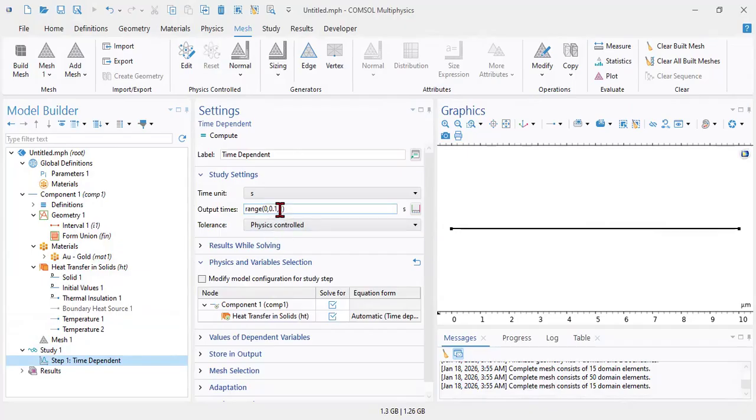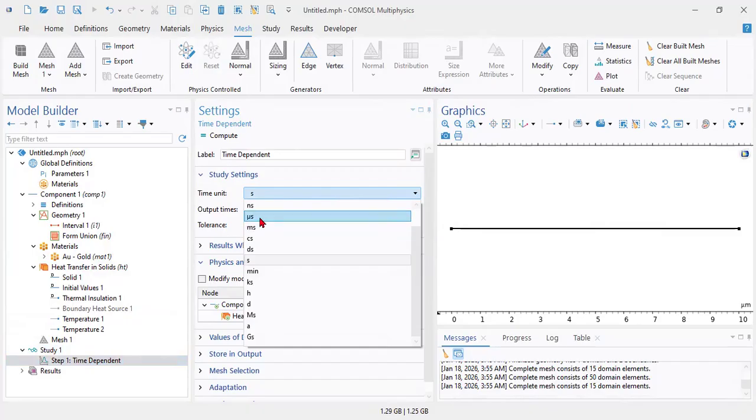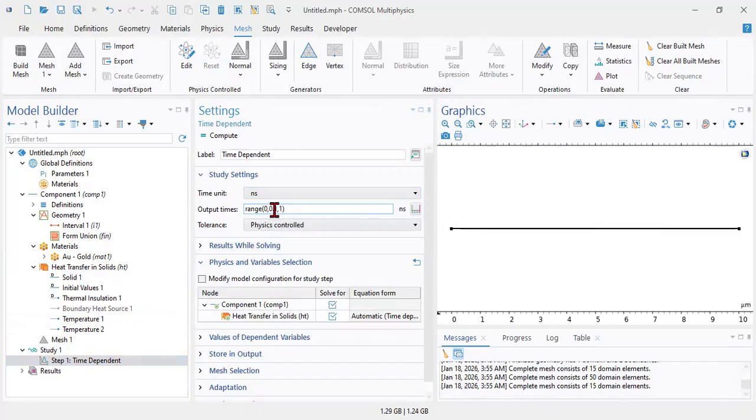So then let's study. In study, we can run it in nanoseconds maybe. It will work from 0 to 10 nanoseconds.